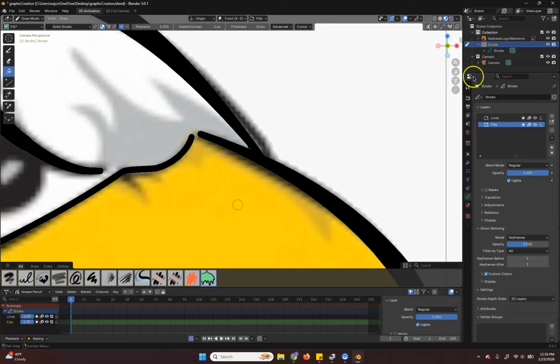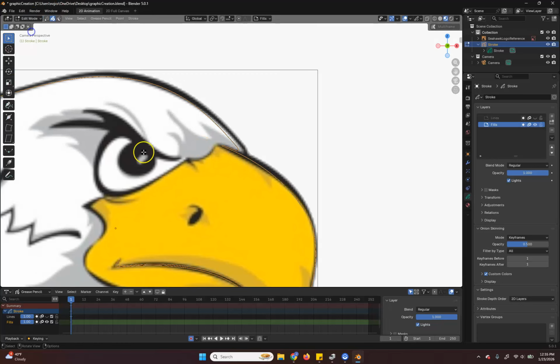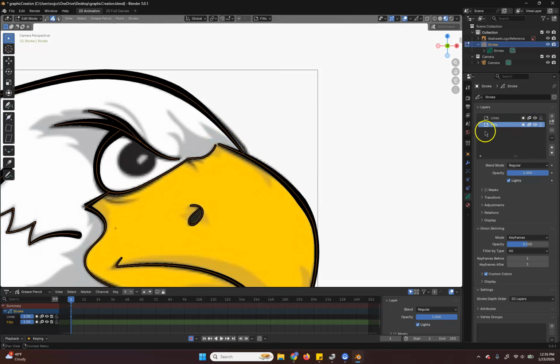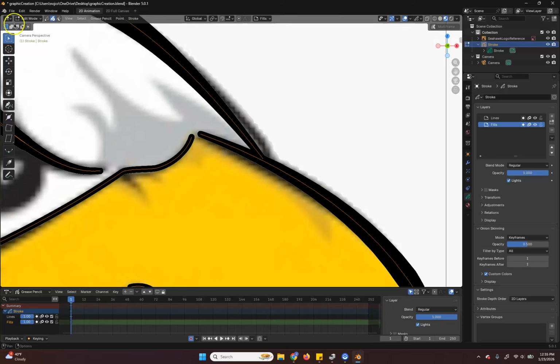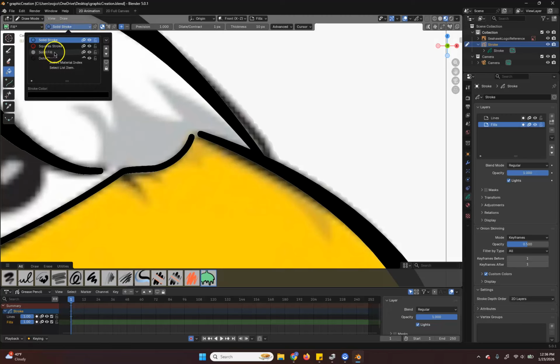You can even go like this, and then I could turn the visibility of this off, and now I can see the lines that are there, right? So if for some reason you do screw up, what you could always do is go to edit mode, hit A, delete, and just delete it. That way it's gone. I'll turn this back on. So if you accidentally screw that up, just make sure you undo it. So we're gonna go fill, and then I got to make sure I choose the solid fill.